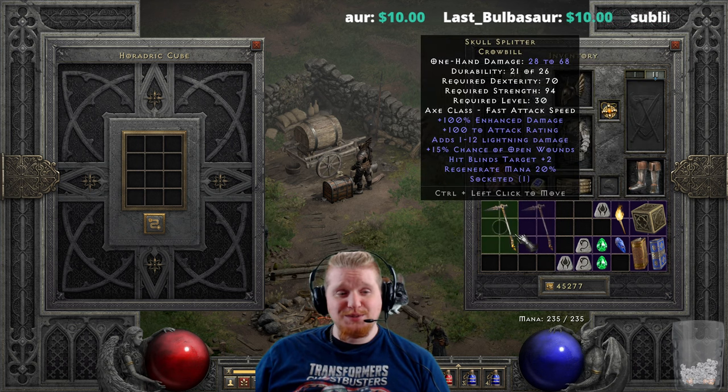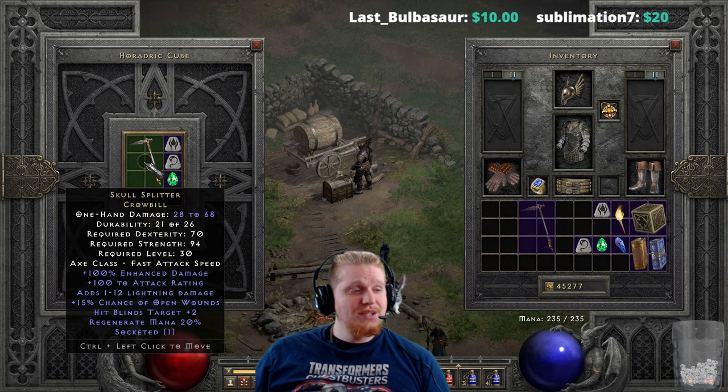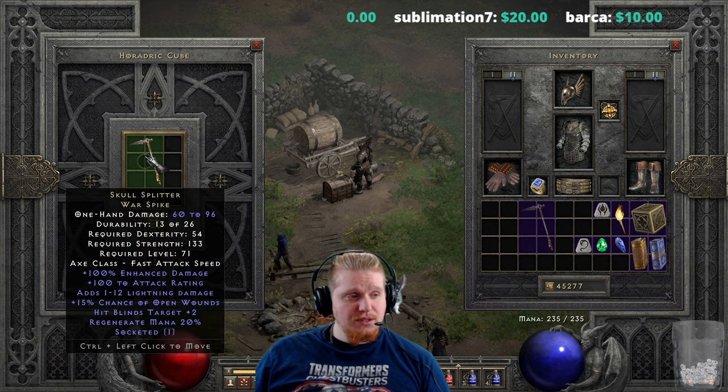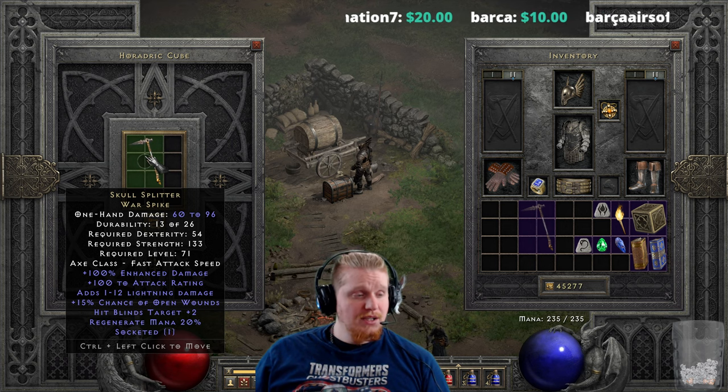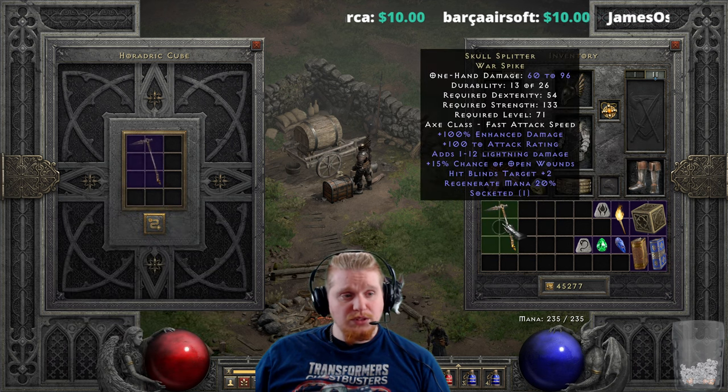Let's upgrade this one more time, shall we, to the elite version. So we're going from 28 to 68 damage, 70 dex, 94 strength, level 30, to the warp spike, which is 60 to 96 damage. Wow, that's underwhelming. 54 dexterity, 133 strength requirement, and level 71. That was really underwhelming.